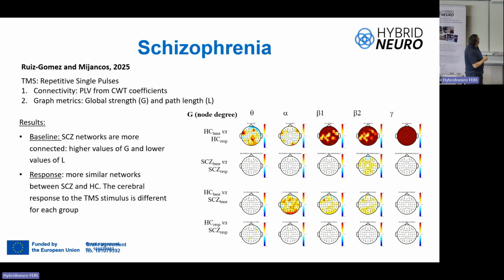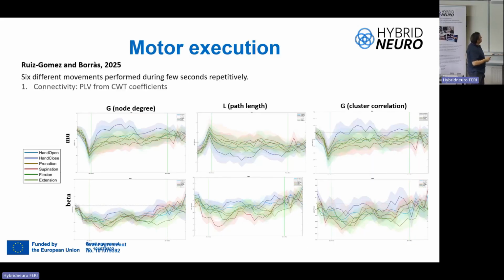So in this case, we have magnetic stimulation in order to observe the effect of this stimulus repetitively during a long time in patients with respect to the controls. So we obtain in this case some effects that you can see in the next article that we will present shortly. And the final one is related to motor execution. There are some people working on motor execution, also in a study with Saul and Marta.